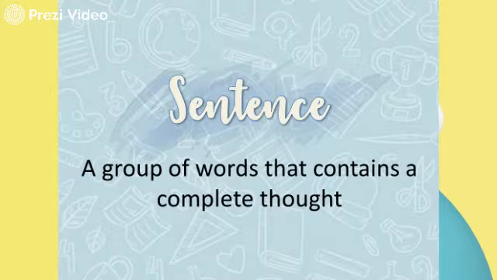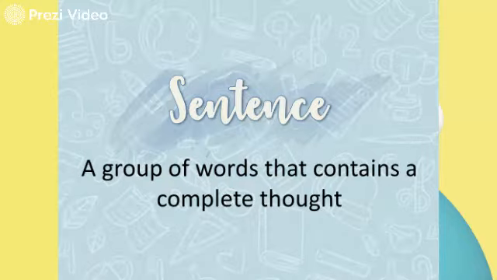I'm going to give you an example. I like music. In this one we have I, that is the subject, and then we have a verb, which is like, and then finally we have a predicate, or the last part that other people call complement. It's the same: subject, predicate. This one is called a sentence because it's a complete thought.